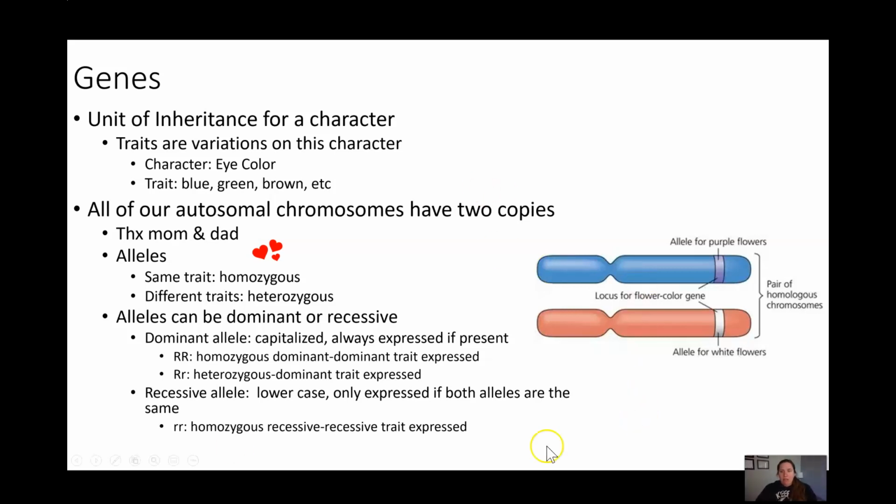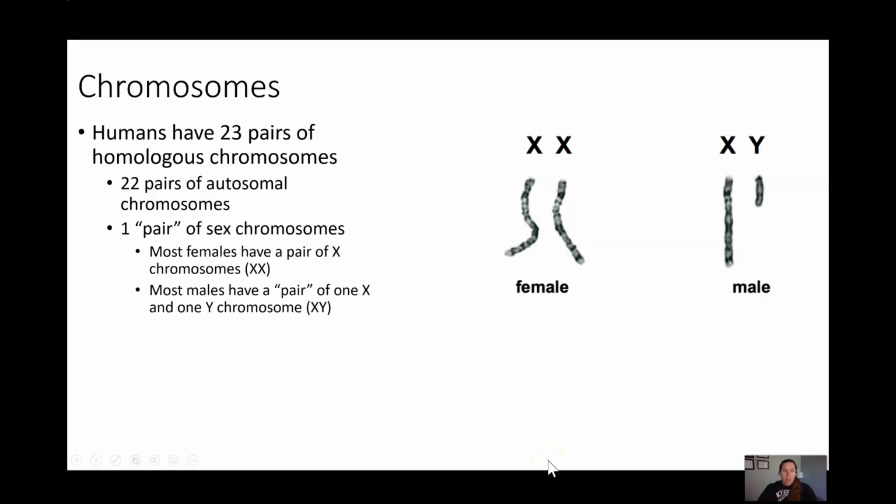Okay, so I've talked a lot about where genes are, and they're located on chromosomes, one chromosome from mom and one chromosome from dad. So let's look a little bit further into these chromosomes and discuss how chromosomes actually work. Remember that in humans, we have 23 pairs of homologous chromosomes. In other words, we have 46 total chromosomes, but of those 46, they're found in a set. We have 23 pairs.